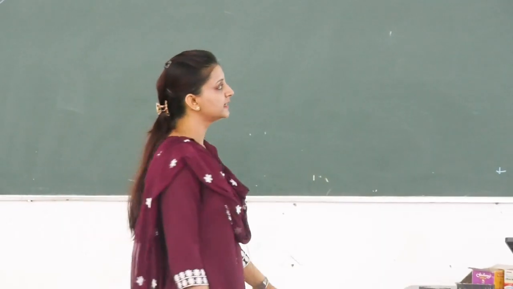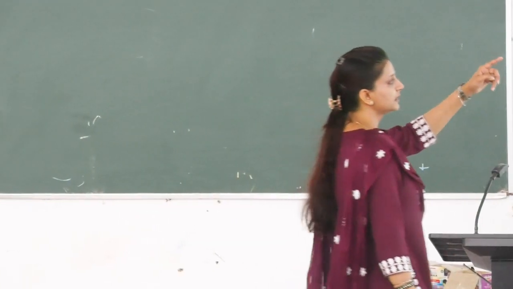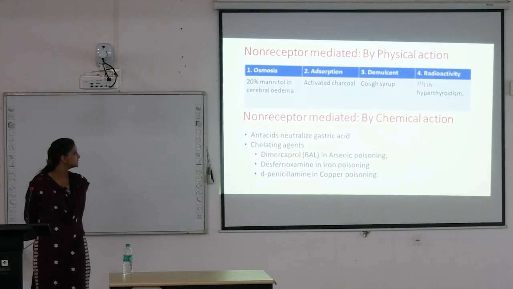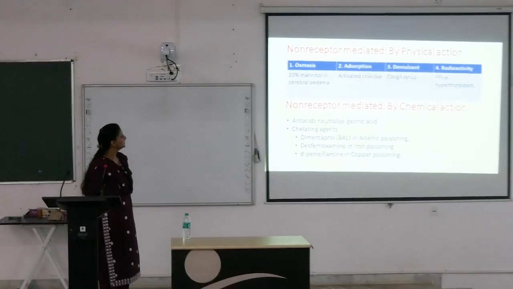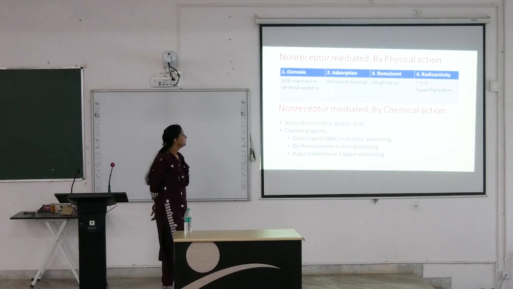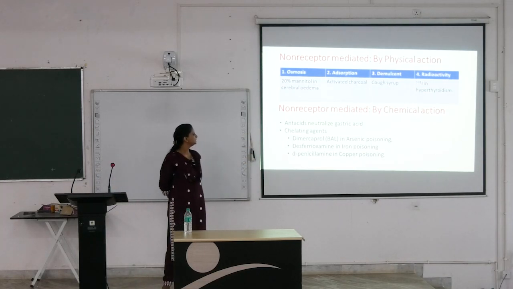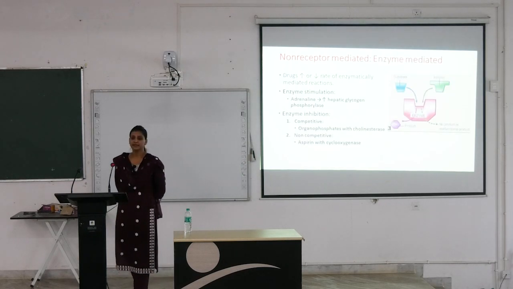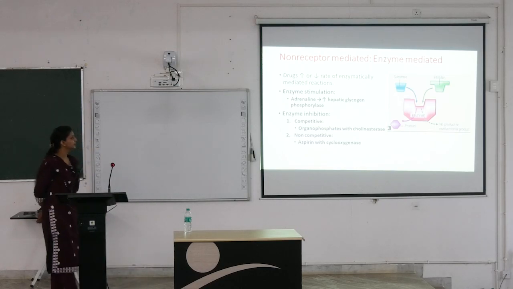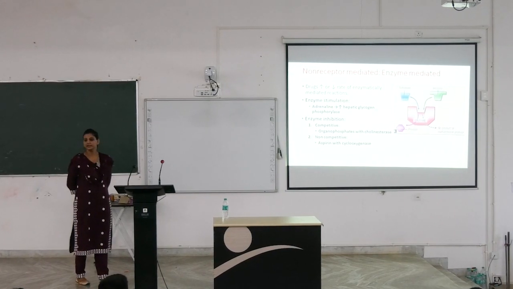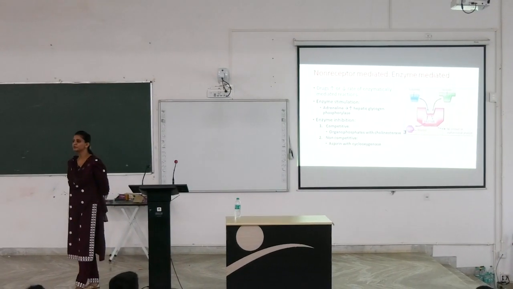Now, non-receptor mediated is by physical action, chemical action, action on enzymes, ion channels, antibody production, and transporters. Next, physical action examples: osmosis, absorption, emulsions, radioactivity. Chemical action, we have seen chemical agents and antacids. Next. Enzyme mediated, we have seen it will either increase or decrease the rate of the enzyme. Enzyme stimulation is possible, enzyme inhibition is possible. Inhibition we have seen.